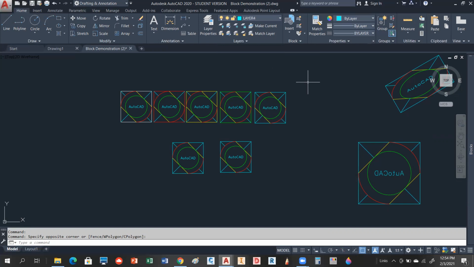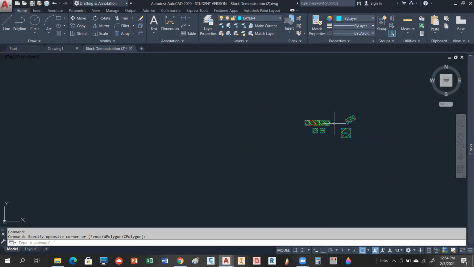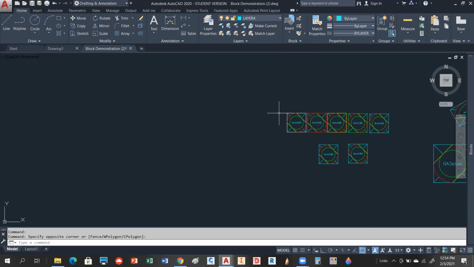All right, so we're going to take a look at another command that's kind of an older style command. It's called minsert, and it stands for multiple insert. When you multiply insert a block, what you're basically doing is generating what's called a rectangular array. The problem with this rectangular array is that it's basically static, and it cannot be exploded, and therefore it cannot be easily edited. So probably a better way of doing an array with a block is to actually use the array command. That's kind of my opinion on that.